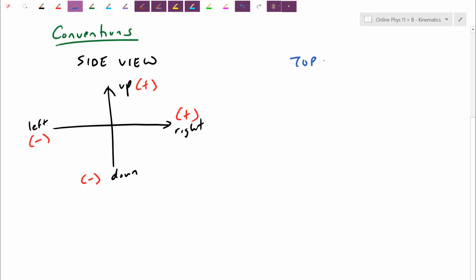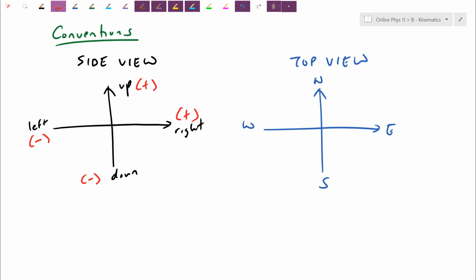What if we switch over to a top view problem? Imagine you got in a helicopter and you're now looking down on the ground, or you're looking down on a map. This time we're going to have our never eat shredded wheat, right? So north, east, south, west. In a similar fashion, just to keep consistent, I'm going to assume that the upward and the rightward direction is positive, north and east, and then the west and south are going to be negative. So in this lesson, we're going to start seeing, oh, hey, this one here is west. Oh, I'm going to add a negative there.